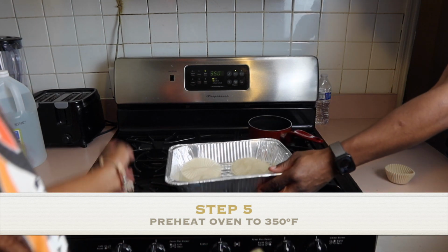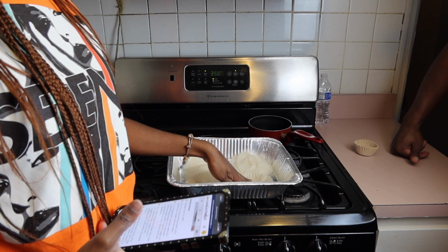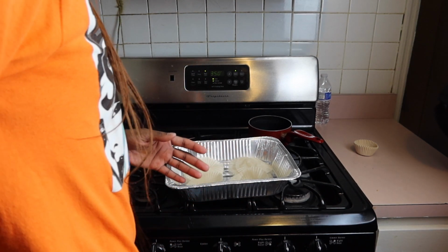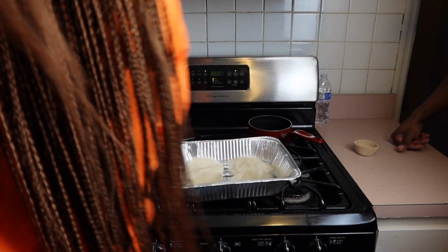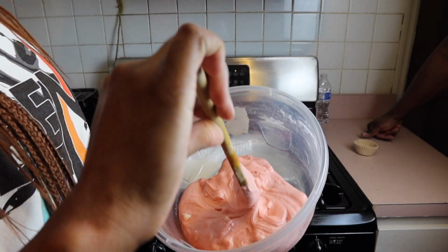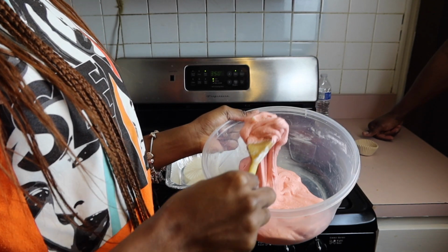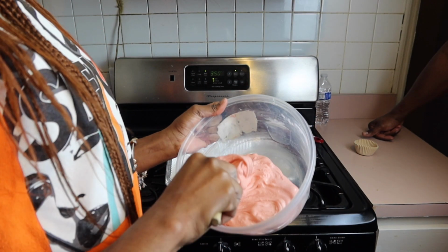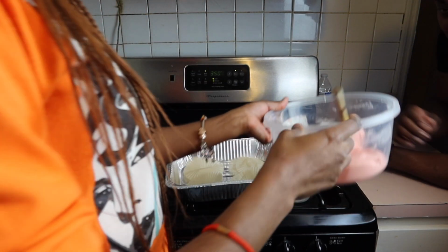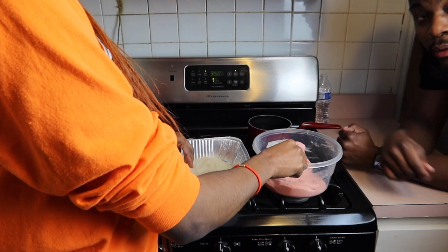Like I said, we have a problem, so we improvise. I don't know if this is gonna work, but we're gonna try. So take your dough. I hope this is not too thick. That'll be some big cookies. Okay, so what you gotta do, put it right here, is take your dough.